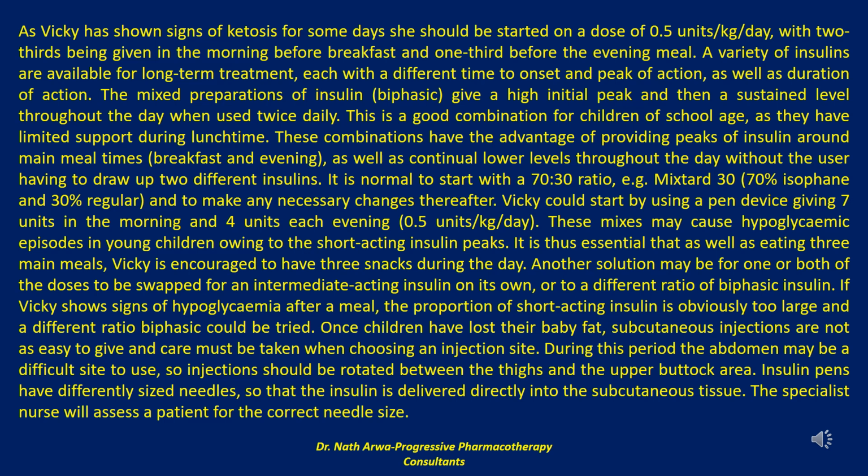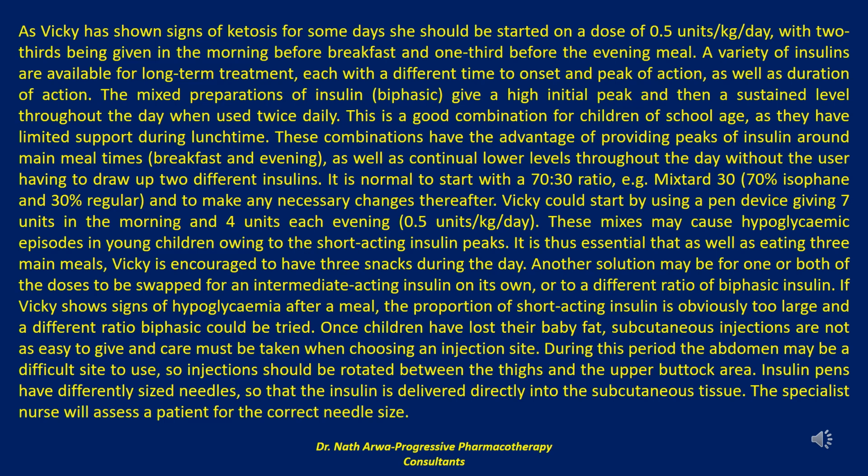These mixes may cause hypoglycemic episodes in young children owing to the short-acting insulin peaks. It is thus essential that as well as eating 3 main meals, Vicky is encouraged to have 3 snacks during the day. Another solution may be for one or both of the doses to be swapped for an intermediate-acting insulin on its own, or to a different ratio of biphasic insulin. If Vicky shows signs of hypoglycemia after a meal, the proportion of short-acting insulin is obviously too large and a different ratio biphasic could be tried.